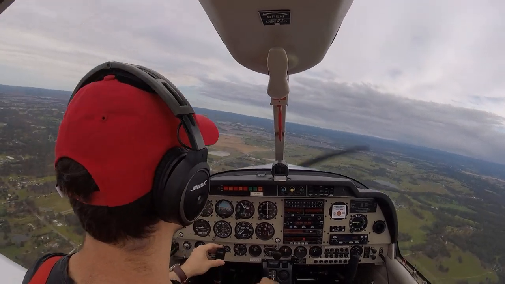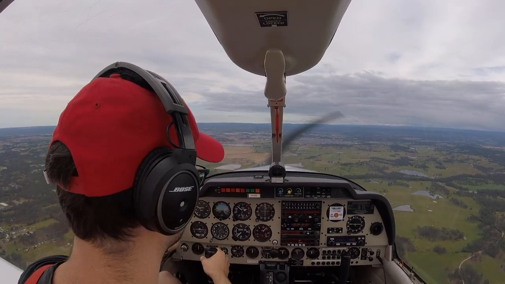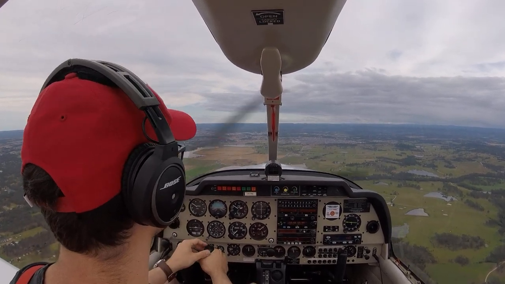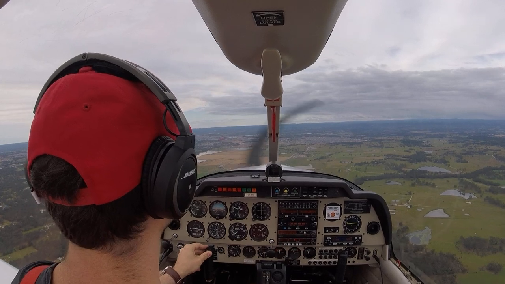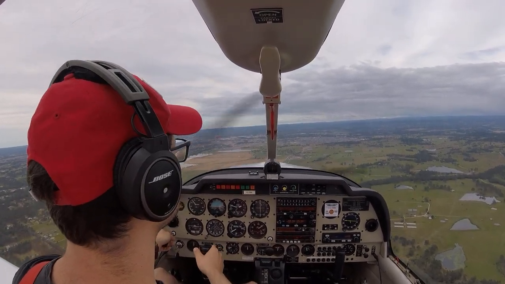Camden Ground, morning, Charlie with Whiskey Kilo Mike, set is parking with Alpha, request taxi for departure. Whiskey Kilo Mike, taxi 2, holding point Alpha, runway 06. Taxi holding point Alpha, runway 06, Whiskey Kilo Mike.